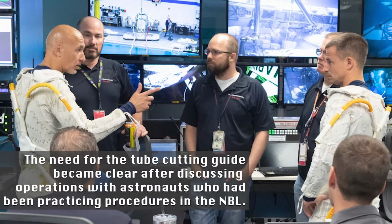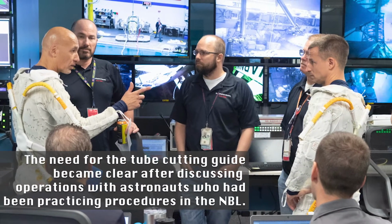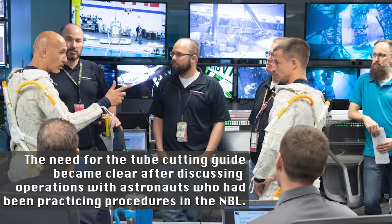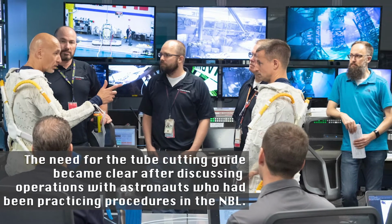So very quickly, we worked with the folks at JSC, and we came up with a tube cutting guide that was able to be held up and attached onto the tubes. It gave you numbers to point to, green meaning good, red being bad, and black meaning indifferent, giving the crew the identification that this is the correct tube to cut. If it was green, it had a number on it. We made 2 sets of them because they were making 2 separate cuts, as you see in the video, to the left and to the right of the VSB tray, as it's called.